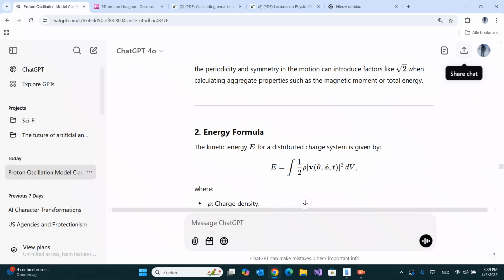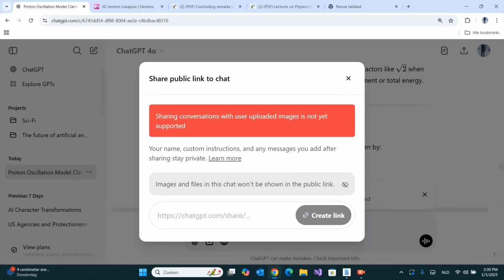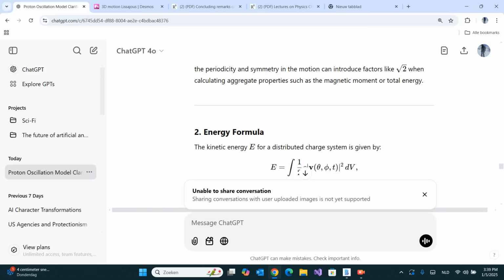That's a complicated thing to talk about, and it's really sad that I can't share the chat here. Let me try it again. Yeah, because I uploaded a lot of images, it's apparently not user supported, which is not so bad because I want to keep my secrets, of course, and then I hope it pushes you to explore similar questions as the one that I'm going to show here.